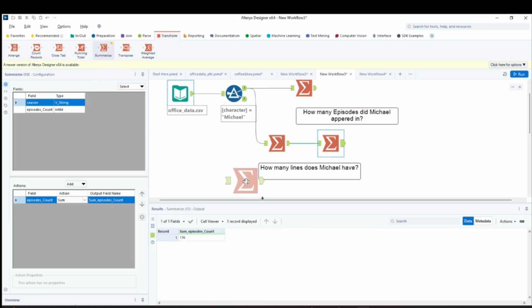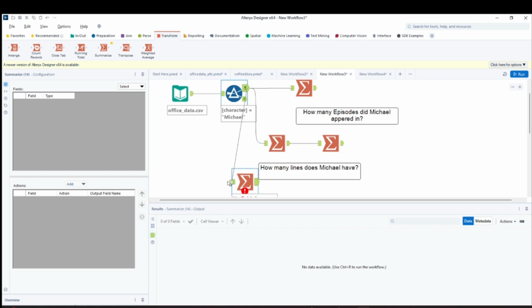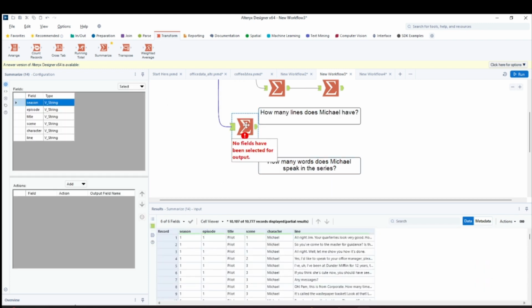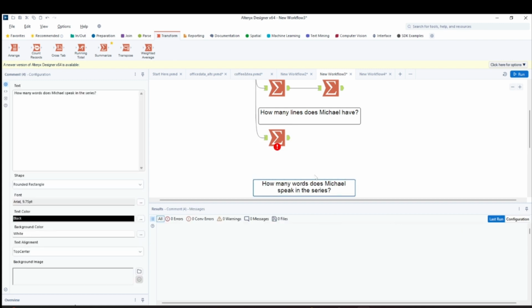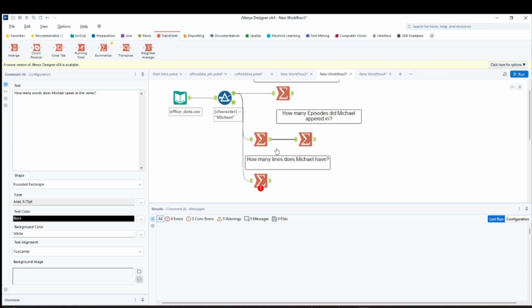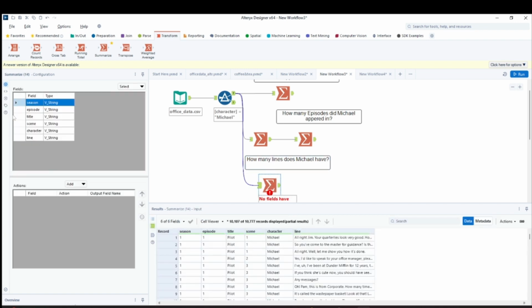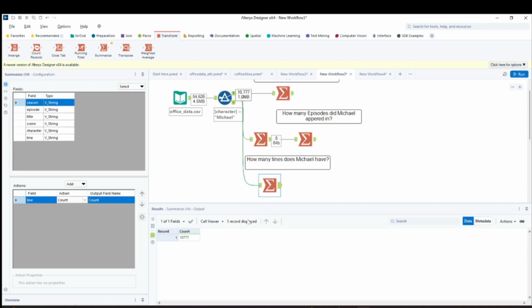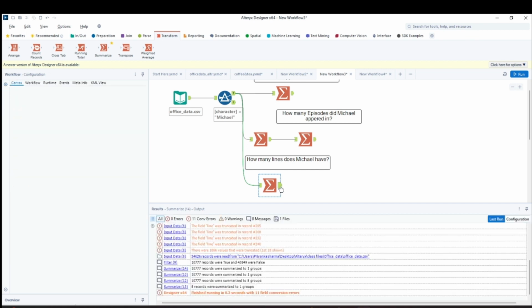We'll take the summation tool and let's just join it with the true anchor. And yeah, what we'll do now is, if you want to see the workflow, let's take line and let's count the lines. Let's see how many lines he has. So the count of lines is, in his lifetime he has spoken like 10,777 lines. Okay, all right.